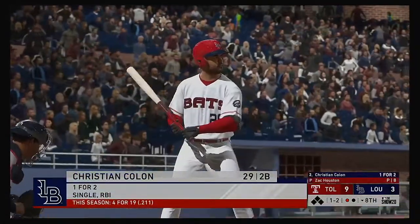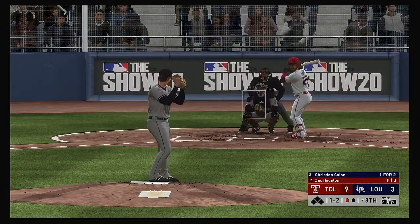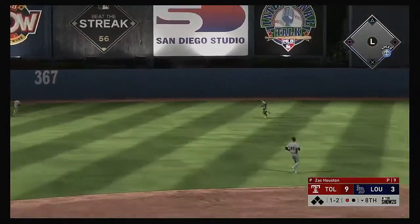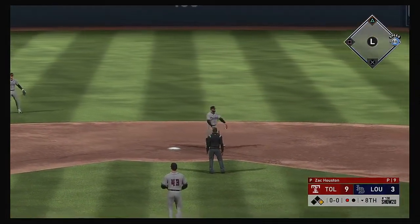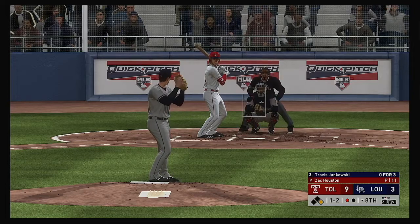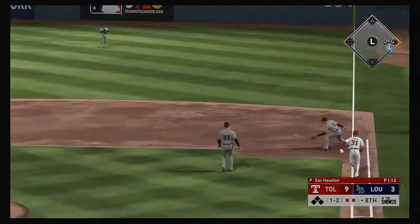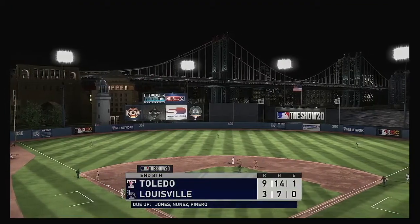Now back, second baseman. Digging in once again, Christian Colon. A hit in two official trips to the plate to this point in the ballgame. The 1-2. Line toward the gap in left center. That's in for a base hit, and he's 2-for-3. The right fielder, number 31, Travis Jankowski. Standing in now, Travis Jankowski. To second for one, relay to first in time, and just like that, this side is retired.